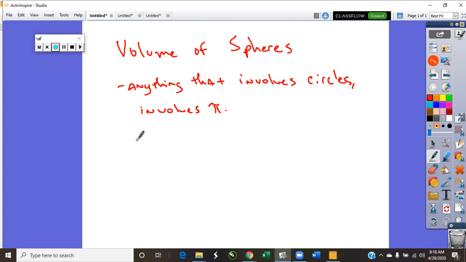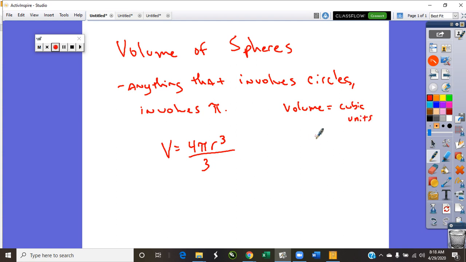First of all, the formula, and this is kind of a tricky formula. There are a lot of steps, but when it's just a formula, all you really have to do is plug in the numbers. Volume of a sphere: volume equals 4 times pi times r, but instead of squared, this is cubed, and you're going to divide all of that by 3. And this is volume, so volume equals cubic units.